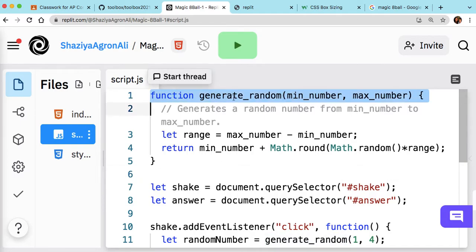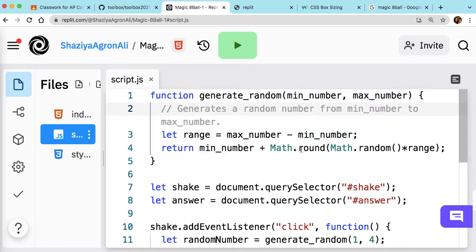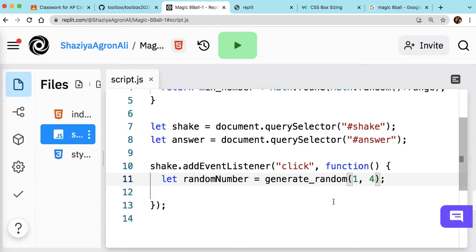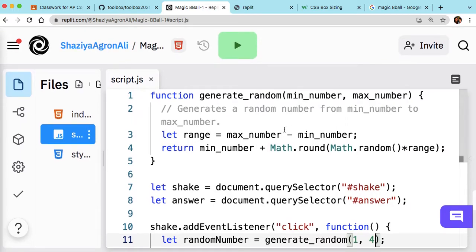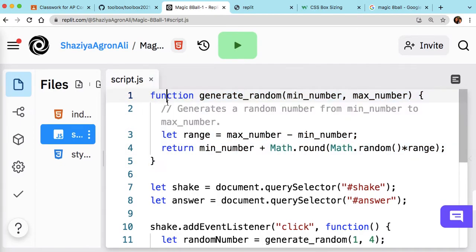So this function is telling us that it's going to generate a random number from the minimum number that you put in to the maximum number that you put in. So we picked 1 to 4. When you style your own, maybe you're going to add more options. If you want a 4 on this project, to show me that you know how to add more options, you can do 1 to 6, 1 to 7, so it could give you multiple choices. So put in this function up here. It's telling us the range from the maximum number to the minimum number, and it's going to return the number. There's a bunch of stuff with the function here that you don't have to worry about, but you have it all here.